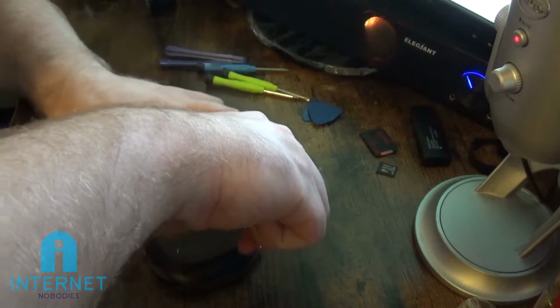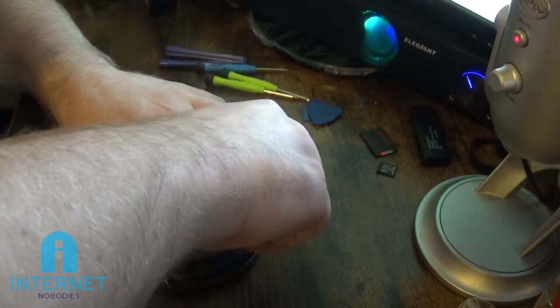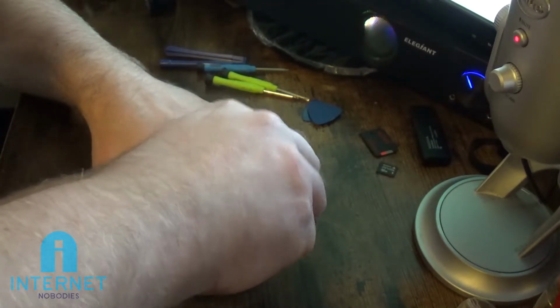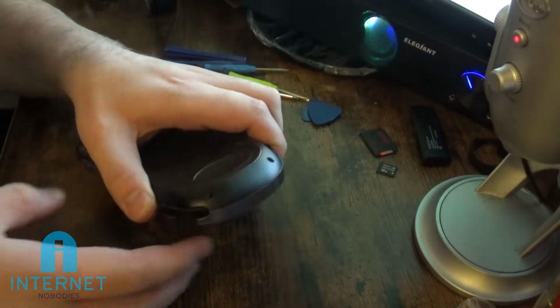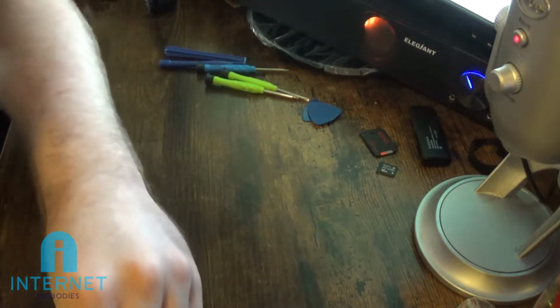I don't know how old this device actually is. This is a first generation, though, so it might be a little on the older side. And by first generation, I mean it's a 1000 model. Obviously. Oh, God. I mean, I'd say obviously. I don't know. Ah, shit. There it is.